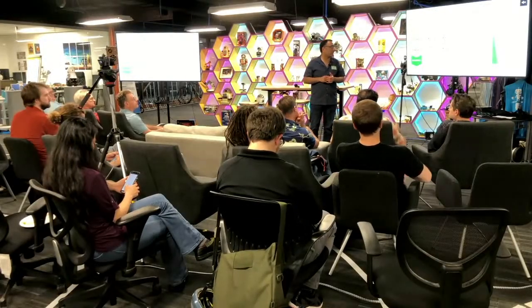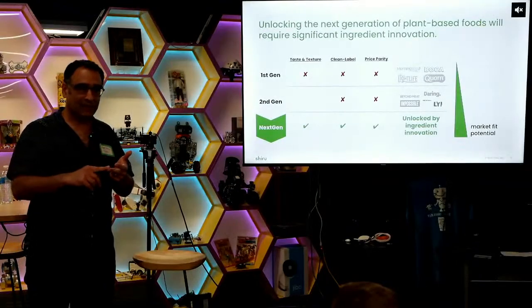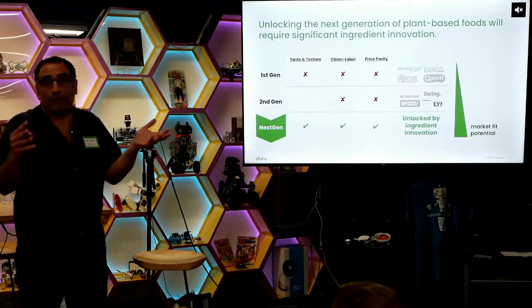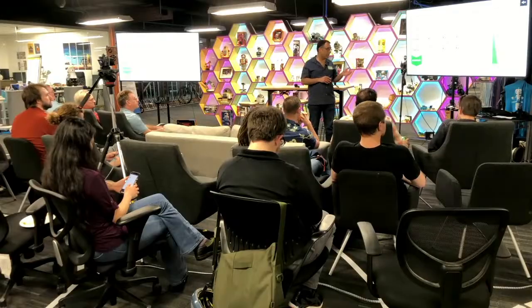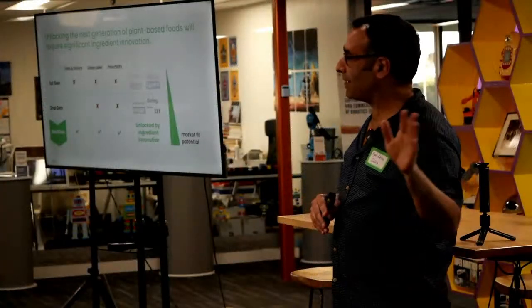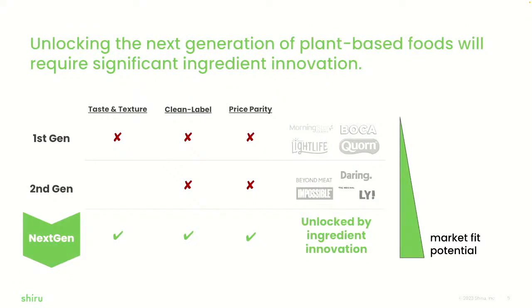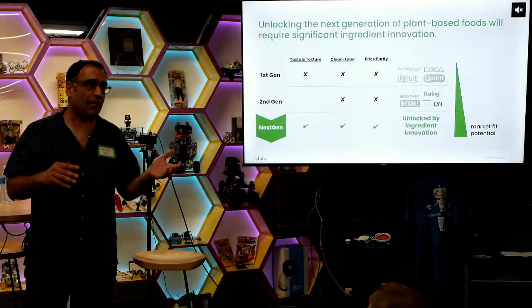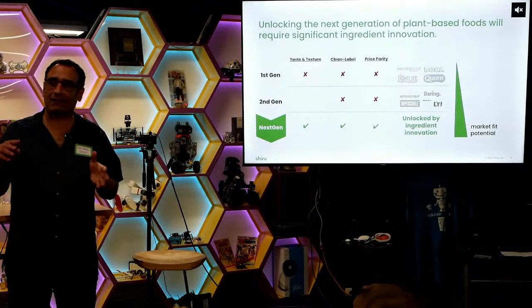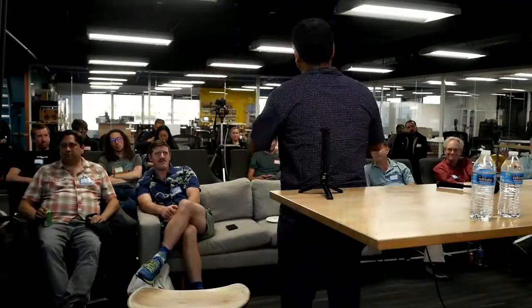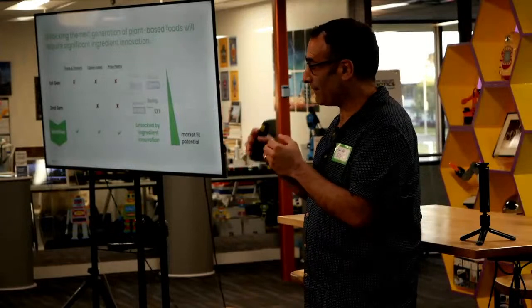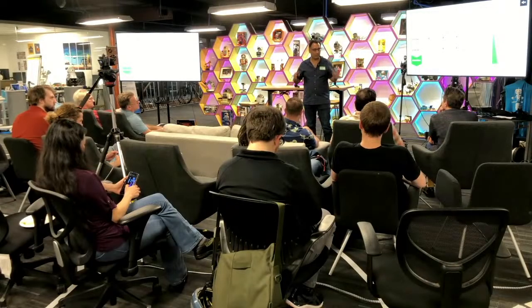So we want tasty food with the right texture that mimics the mouthfeel of meat, of livestock-based food, with a clean label and a good price point. There are many types of optimizations to do, and unfortunately livestock food products had around 10,000 years of evolution. It's a whole culture. People know their food, and it's a very cultural thing. So trying to fine-tune these tastes for consumer acceptance is a big challenge.